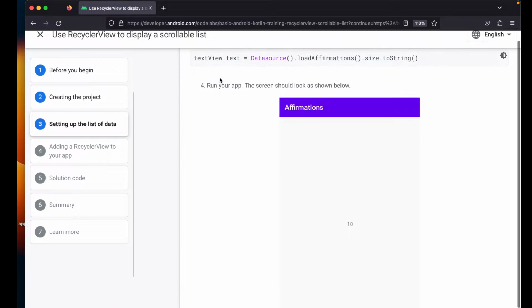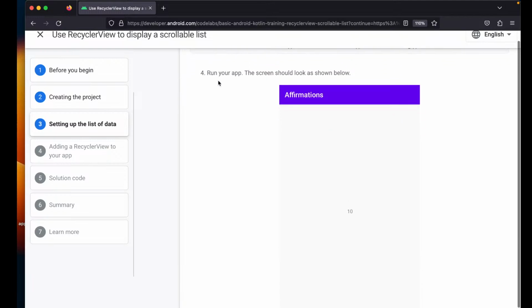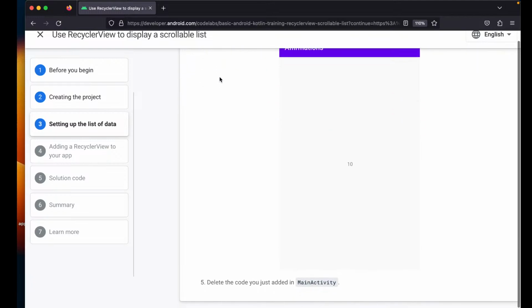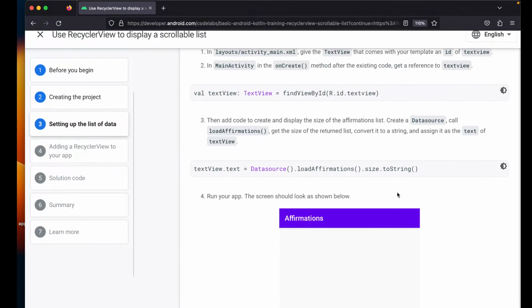Run your app. The screen should look as shown below. Delete the code you just added in MainActivity. So they said I can put this in MainActivity.